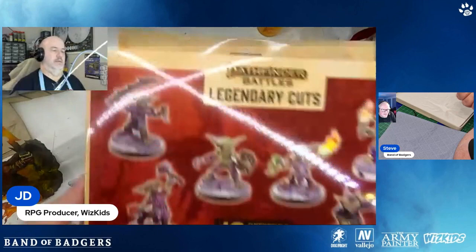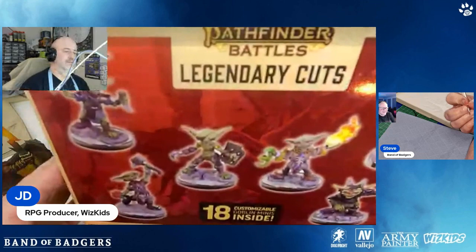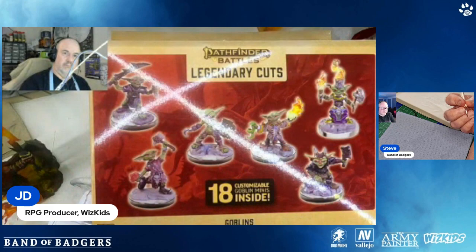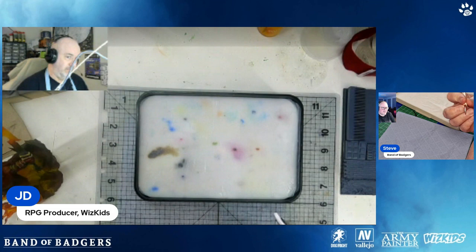That was the first thing we ever painted on the brush off when we started the stream was the goblins. Oh yeah, I love the Pathfinder goblins. They have so much character. 18 minis as well. That's really good. Yeah. So there are 6 minis that are the core minis, and then there are 3 copies of each of those frames. So 18 minis, and I had a friend who's much better at math than I am go through the permutations, and I think he said that there were over 1,000 possible combinations. Oh, wow. It might've been even higher.